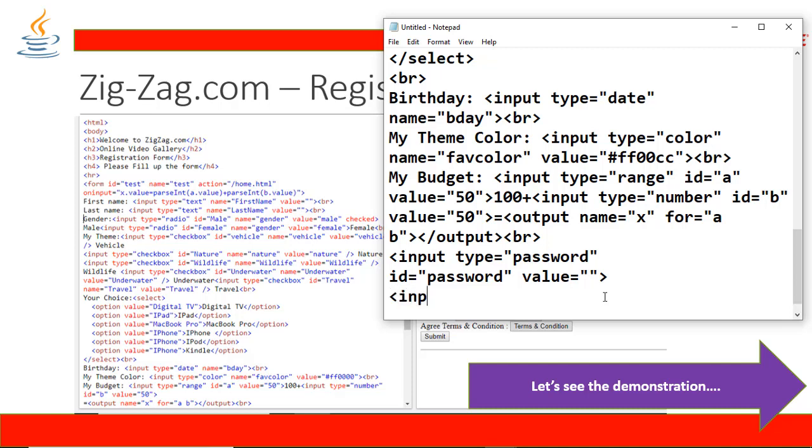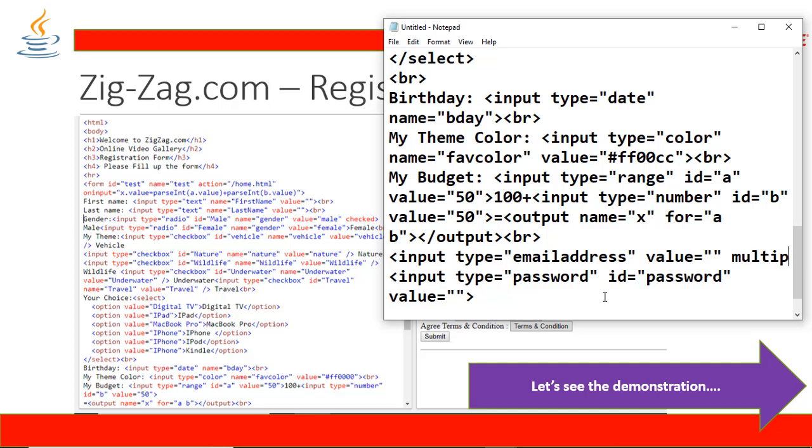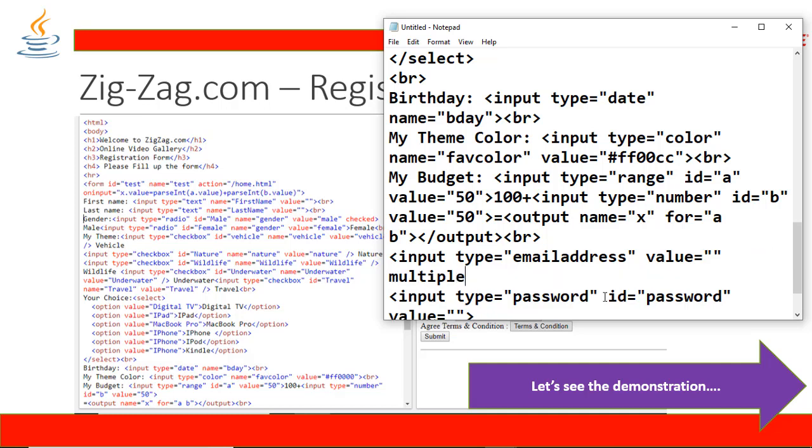Similarly, you have the email address, which we have seen. So input type equals email, and all you need is to give values and name. And if you add multiple, it is possible to give more than one email address, which was introduced in HTML version 5.